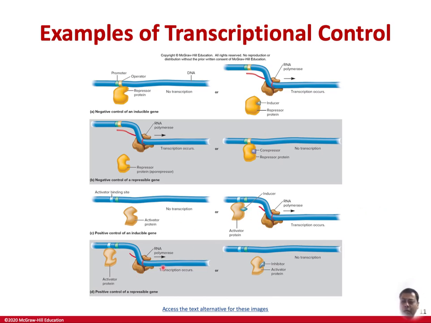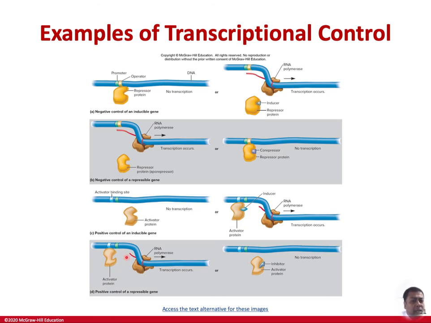On the other hand, here we are looking at a positive control of a repressible gene. What we mean by a positive control of a repressible gene is that right here, this is the protein which is bound onto the operator, and when it is bound to the operator, it is actually making the mRNA. So there is no problem with that. This is an activator protein bound to a repressible gene, and it is turned on all the time.